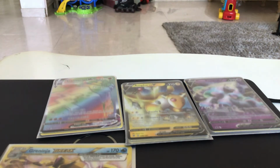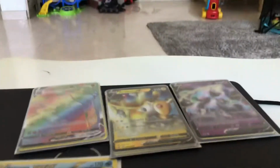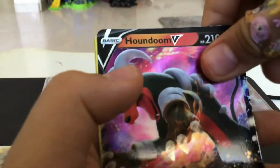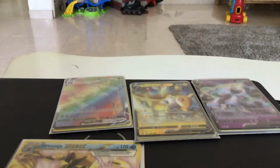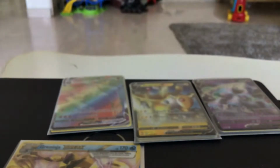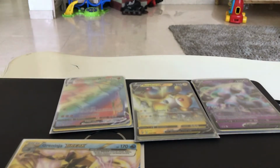3, 2, 1. My Houndoom V, my best card out of all of them. Houndoom V. Yes, Houndoom V. Hold it up. Oh my god. I only have a few fire that's not in battle styles, and this is what I do. Put them in there.